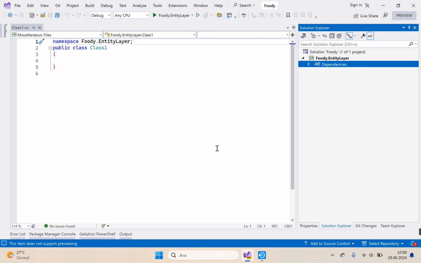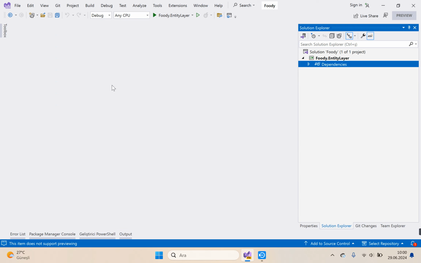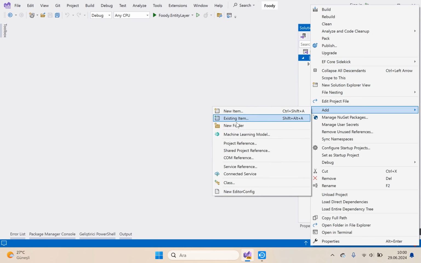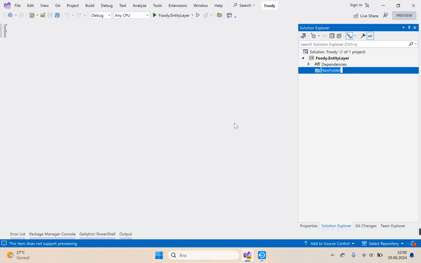We will develop everything in accordance with the folder structure as much as possible. That's why we won't add our classes directly into the layers. Instead, we will prepare everything in folders. The name of the folder where we will keep our classes will be Concrete. If we create interfaces, we will store them in the folder named Abstract. Good. Now we can right click on our layer and create our folder. Right click, add new folder. Our folder name is Concrete. Okay. Now that our folder is ready, we can create our entities.